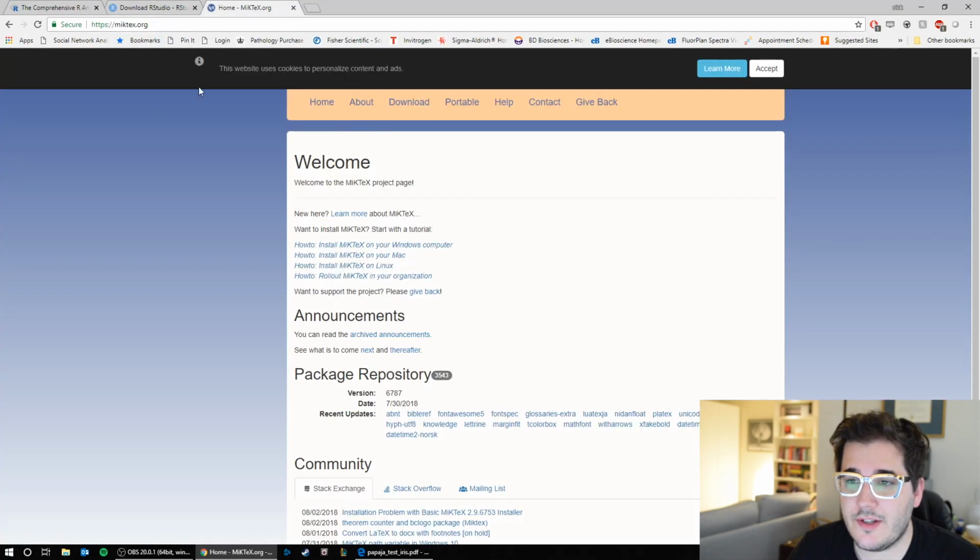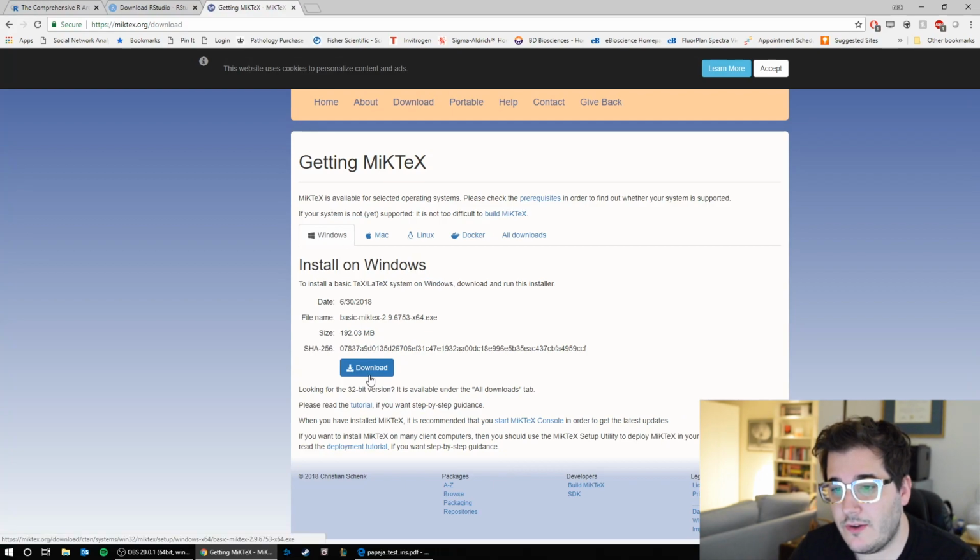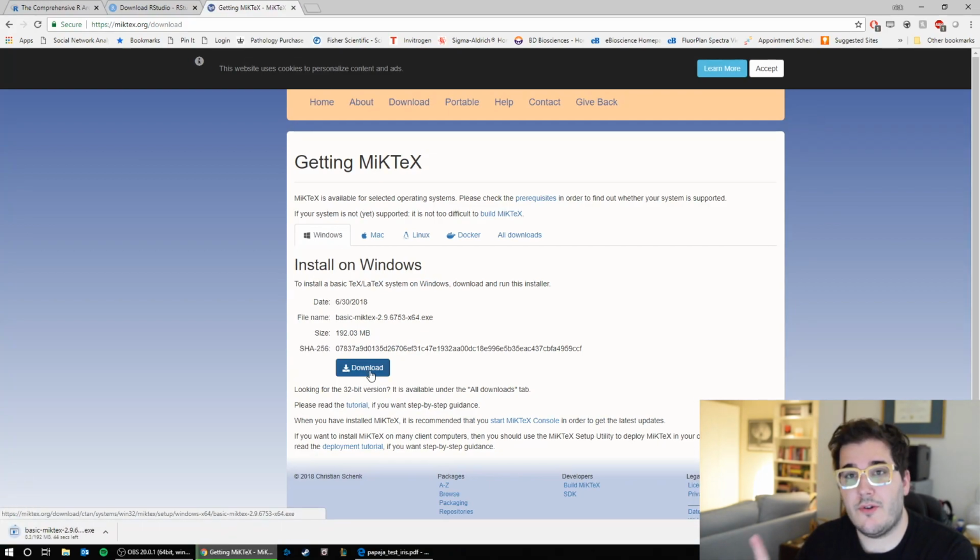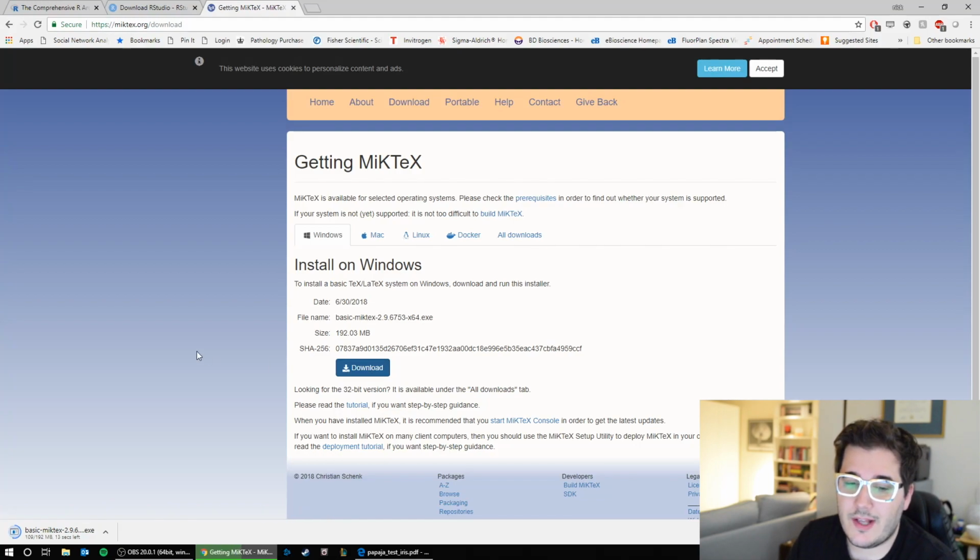And the last thing we want to do is download a LaTeX distribution. For Windows, we'll use MiKTeX, but if you're using a Mac, there's also MacTeX, which will do the same thing. So here we go to miktex.org and go to download. And for Windows, we'll just hit download here. Now there is one spot in the installation where we'll have to do something, so don't just skip through it. Once we get there, you have to adjust one option in the installation for everything to work nice and smoothly. So I'll show you that as soon as it's done.